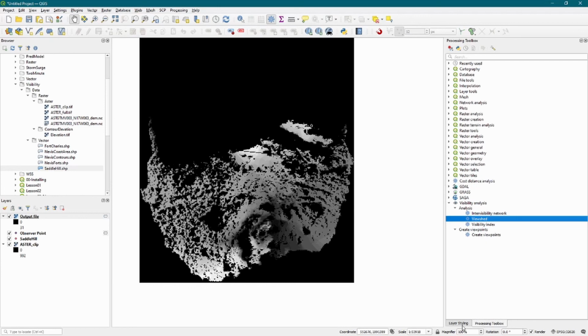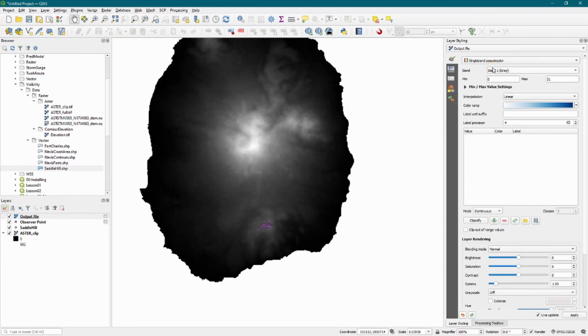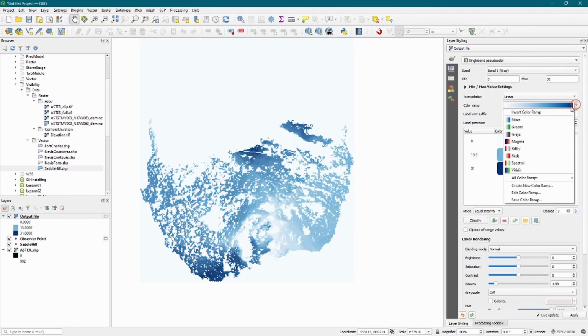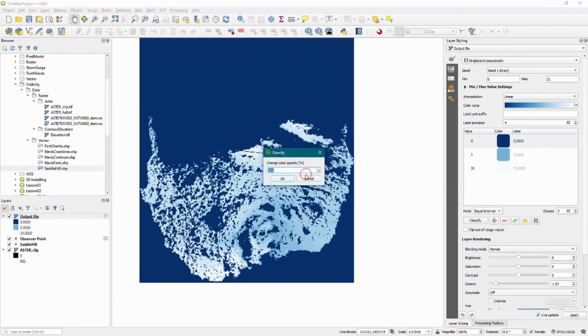So of course the last thing we want to do here is change the symbology so we can use this as an overlay. We will change this again to single band pseudo color. We're going to leave this at linear. We're going to choose equal interval. We're going to go down to 3. Actually, what I'll do first is invert the color ramp. We'll keep this at 0. Then we'll push this at 1. And whatever the highest number is, we'll leave for this bottom one. Now what we're going to do is, of course, change the opacity here to 0.